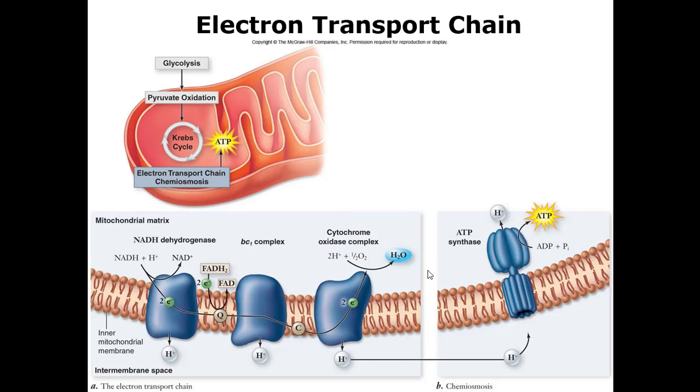Now, all those electron carriers that we created in glycolysis, whether we created them making acetyl-CoA or whether they came from the Krebs cycle, are all going to head to the electron transport chain. The energy from the electrons in those electron carriers is going to be used to pump the hydrogen ions across the membrane. But then all of a sudden we end up with a whole bunch of hydrogen ions on one side.